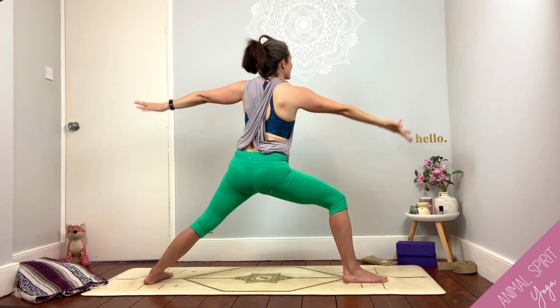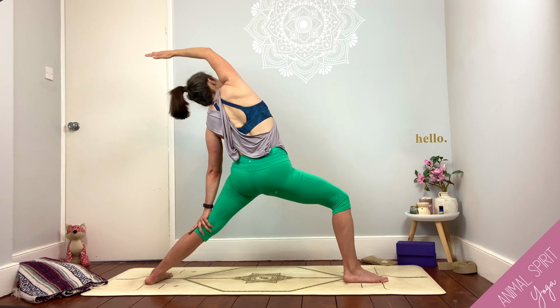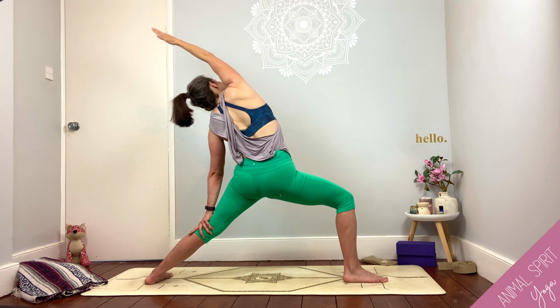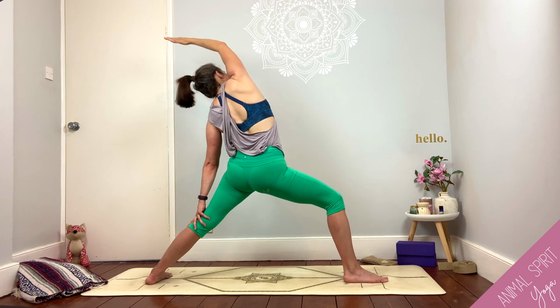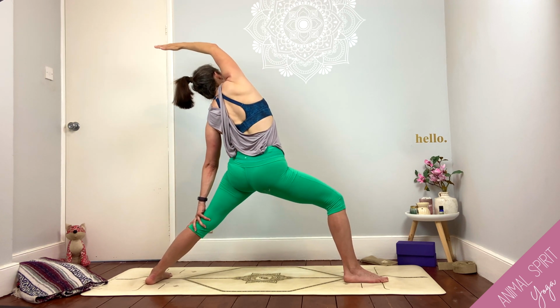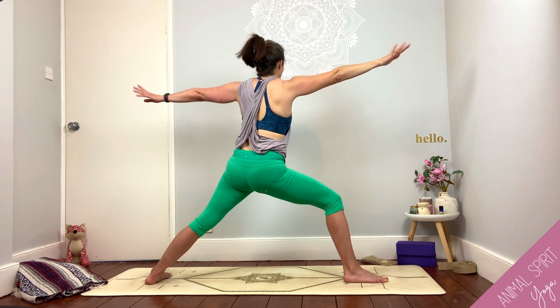And inhale, flip the palm, reverse warrior. Forgot the name of it then. So try not to dump all the weight into that back hand. Use the strength of the core. And inhale, we'll come back up.